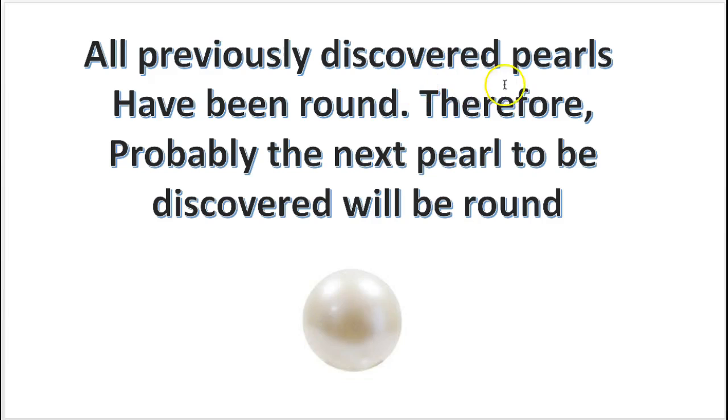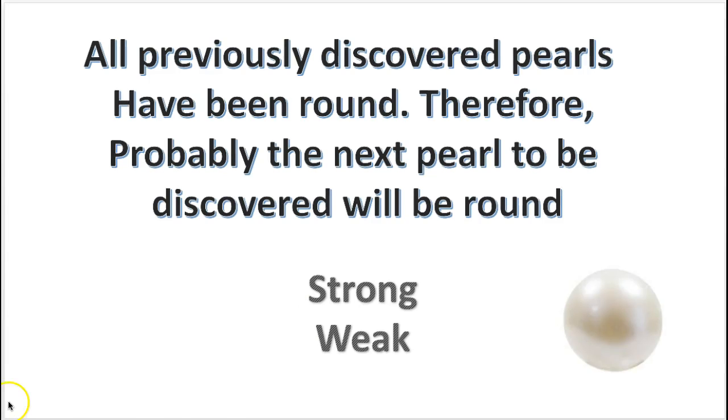Listen to this practice question. All previously discovered pearls have been round. Therefore, probably the next pearl to be discovered will be round. So question, is this argument a strong argument or a weak argument? Press pause because the answer is 3, 2, 1. That's correct. It's a strong argument. If you assume that the premises are true, then based on that assumption, this conclusion is probably true.